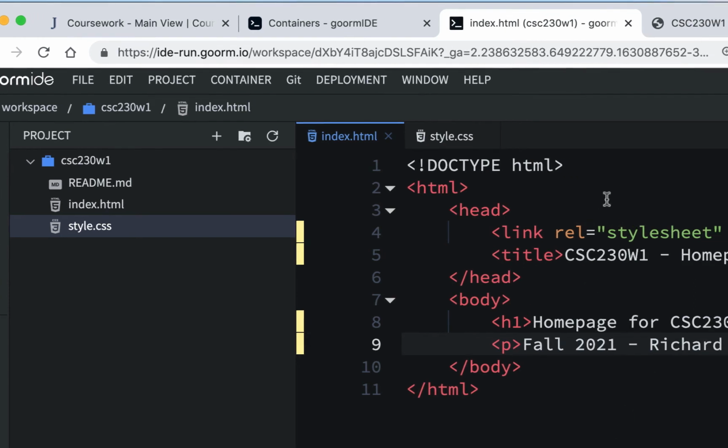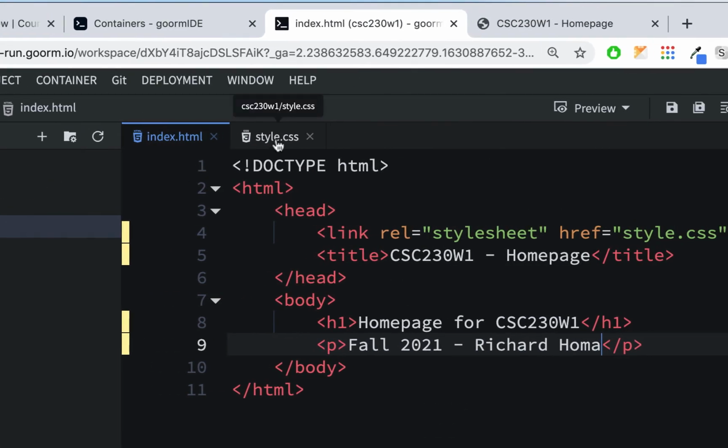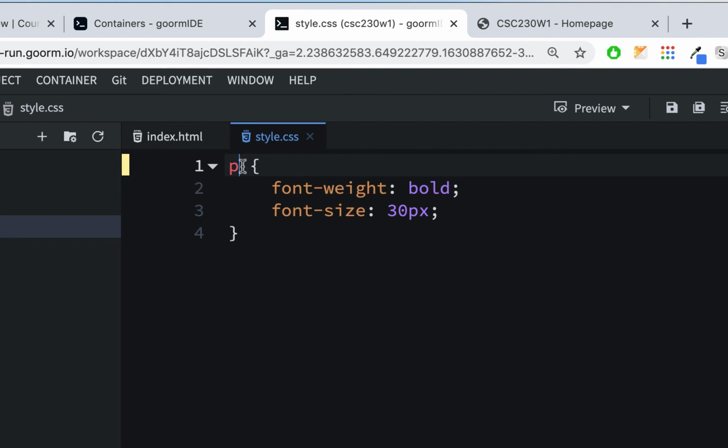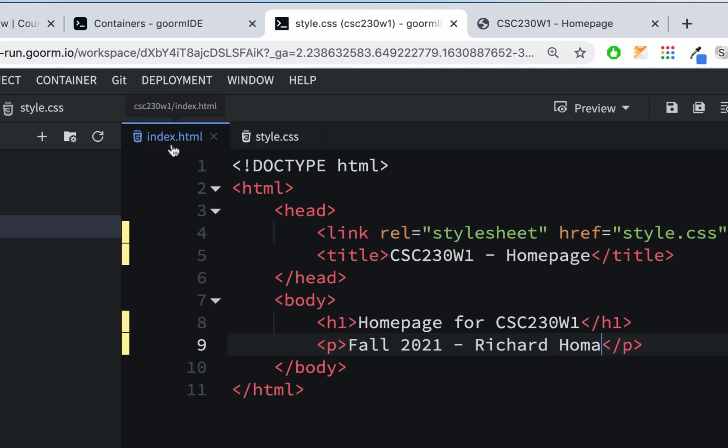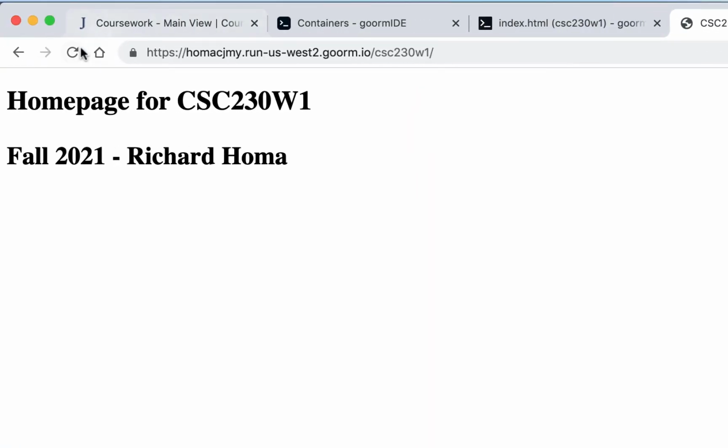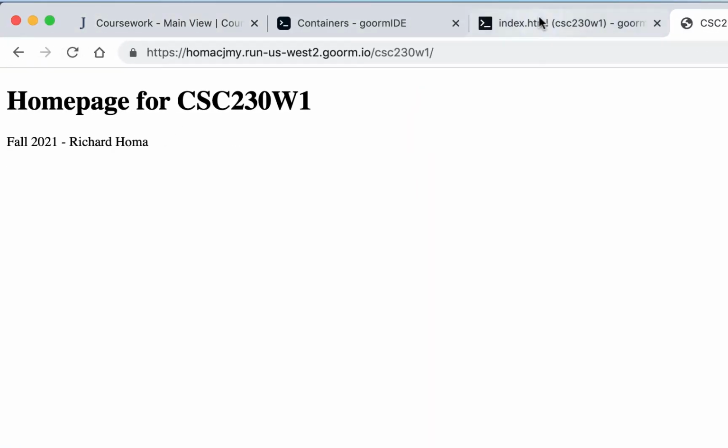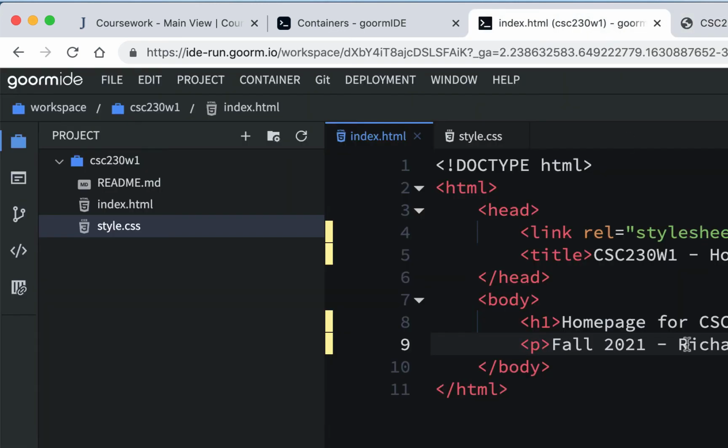So how do I get rid of it? Well, I just go back to my style.css and put it back to what it was: title, which refers to nothing, because there's nothing in my HTML page right now that has a class of title. I'll make sure I save that. And notice I don't have to save the index page because I didn't make a change to it. The index page is just linking to that style sheet, so if I refresh it, now it's back to the way it was. So that's all you have to do. You don't have to change that stuff. I'm just showing you that right now.